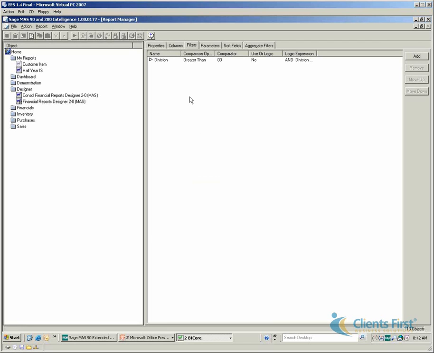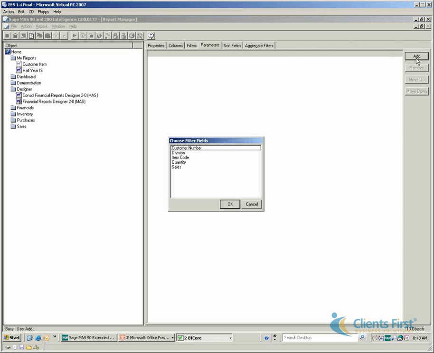This is also a very good security feature. So if you're going to build a report and you're going to have different people view it based on their role in the organization, you can add these filters and add these parameters so each role gets a specific data set.